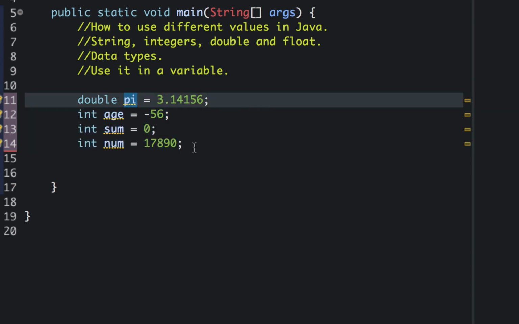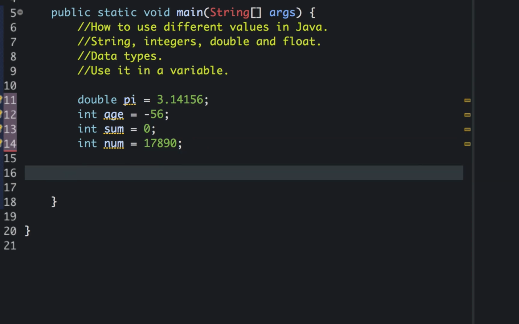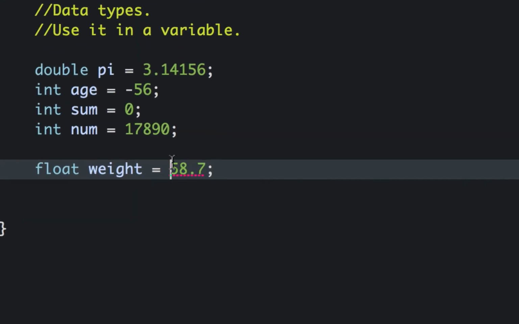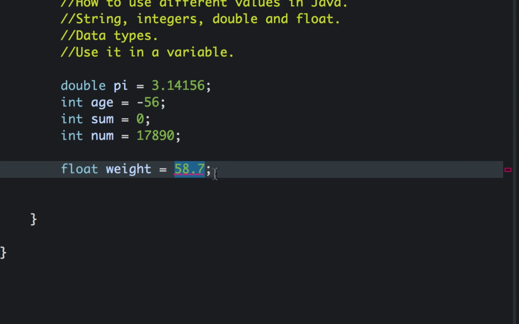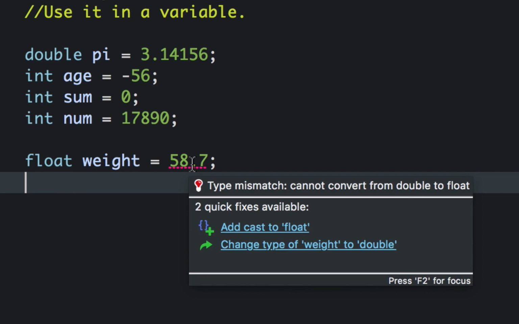If you want to use a float and you want to assign a double literal, for example, float weight is equals to 58.7. If you type 58.7, the Java runtime environment will treat it as double by default. That's why we have an error here. It says cannot convert from double to float.